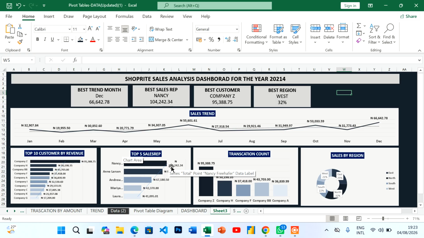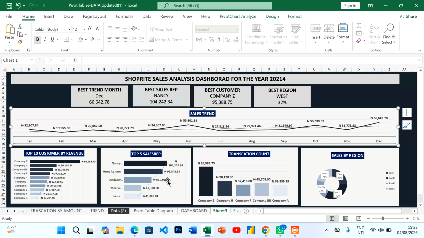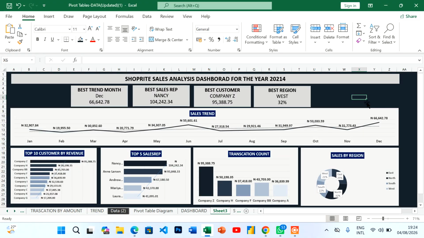They want to compensate them, like Nancy. They can compensate Nancy as the overall best sales rep, encourage Nancy probably with some tokens and all of that. And again, you can recommend that Nancy train people who are having more losses, telling them the strategy she always uses in businesses out there.